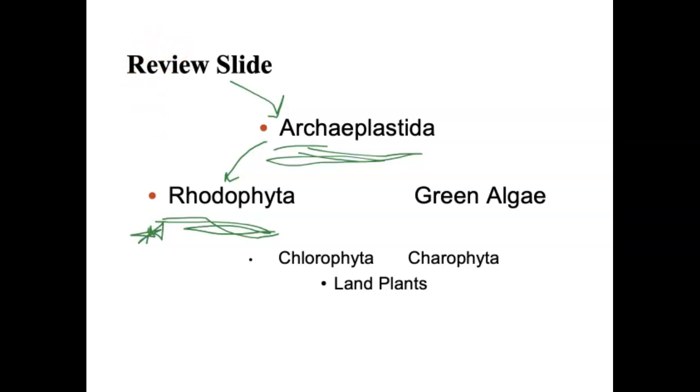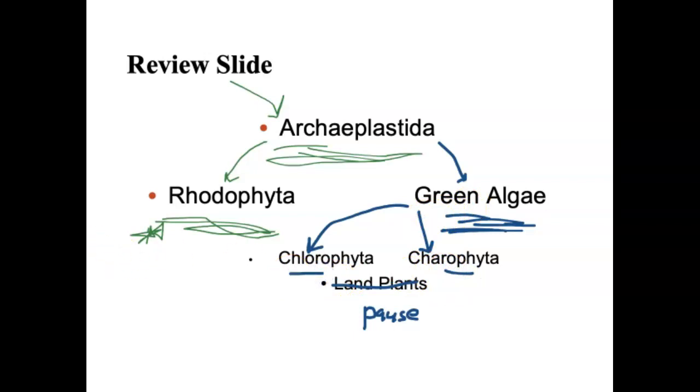All right, then let's go the other direction. Let's go green algae. What do you need to be in the green algae? What's your characteristic? What's your trait? What makes you different than rhodophyta? And once you're in green algae, what puts you in chlorophyta versus charophyta? Pause on the land plants. I'm going to put pause here because we will pick up land plants when we go to Kingdom Plantae. There's a whole bunch of stuff to talk about within the plant world, so we're going to pause those guys. But what characteristic puts you in charophyta versus chlorophyta? What are the big features?